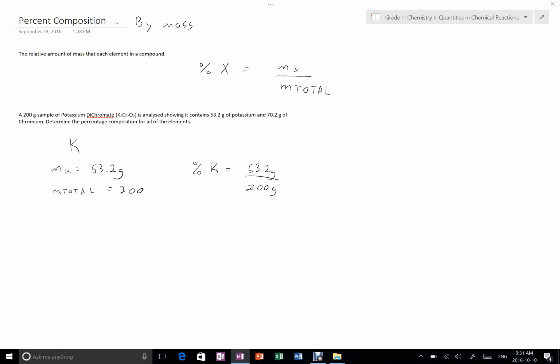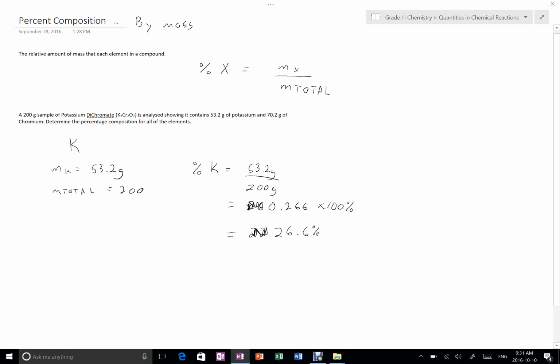which is 26.6%. Well, actually, just to make sure we're really clear here, that works out to 0.266 as a decimal, and then remember to convert a decimal to a percentage, we multiply it by 100, so that works out to 26.6%. There we go. So times 100% if you want it as a percentage.